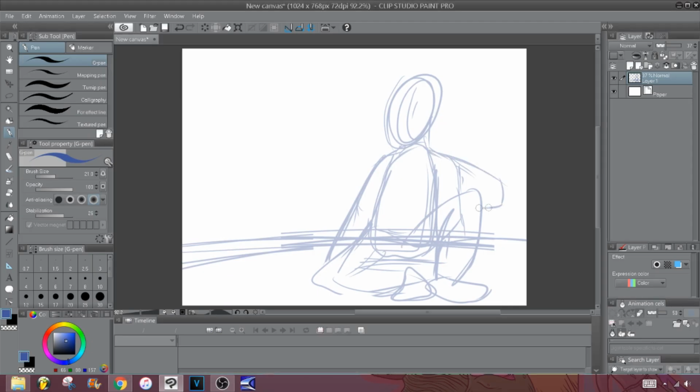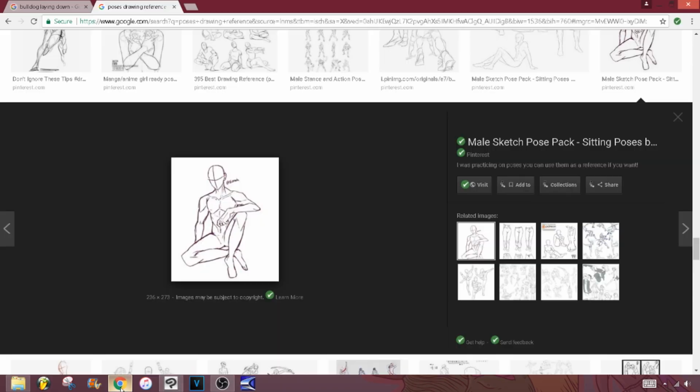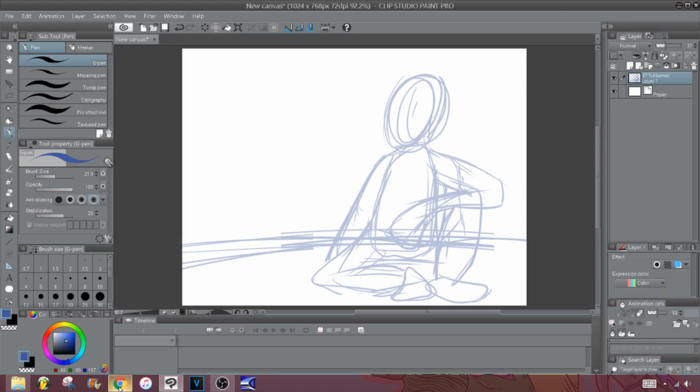Alright, so his hand's actually like this, so kind of messed it up already. God damn it. Nothing ever goes according to plan. I guess we'll make him a little bit fatter. Gain a couple weights in the few seconds of his existence. Alright, so here's a horrible recreation of this guy over here.